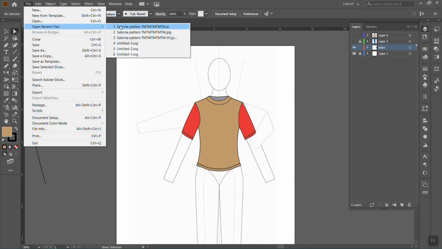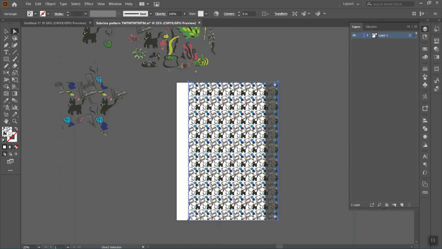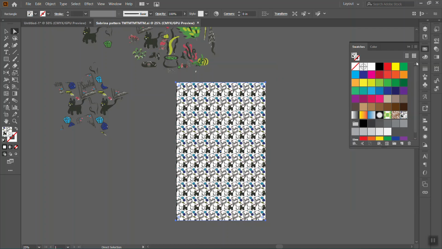So I made that Sabrina pattern. Here it is, and if you remember, this is what I had you export to bring to your Photoshop file. But if you go to your swatches panel, we also learned that it saves your swatches. It saves your pattern in swatches.